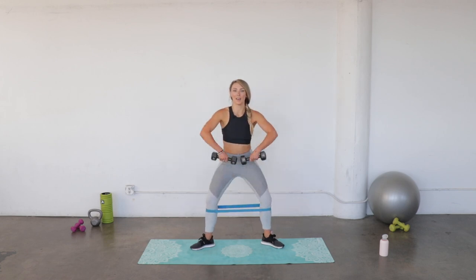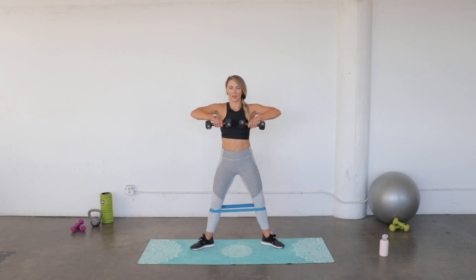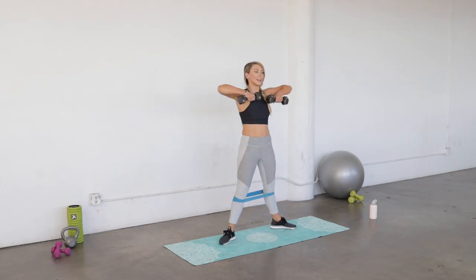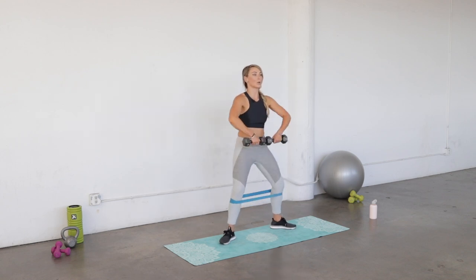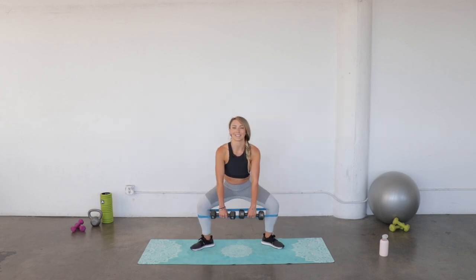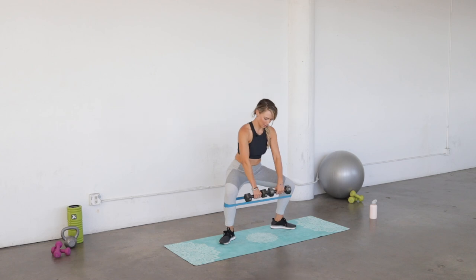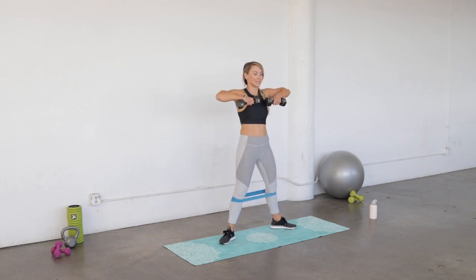You go down, up, right row. Down and up, right row. Down and lift. Weight stays in those heels. Try and keep your torso upright. Power through those heels to stand it back up. Again, watch those knees. Make sure that you're reaching those knees to the wall behind you. Squeeze those shoulder blades in the back.